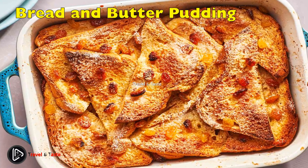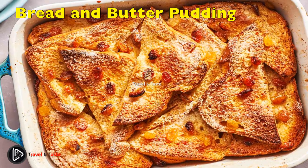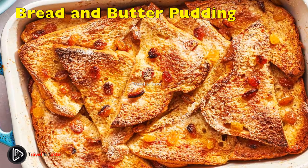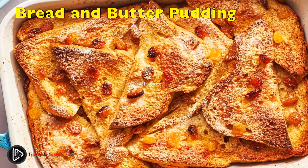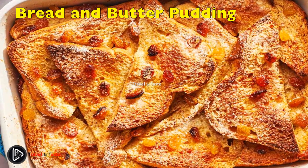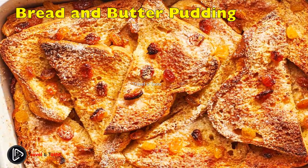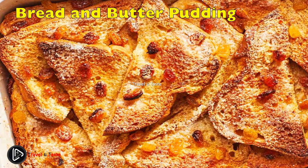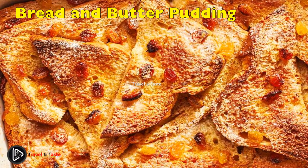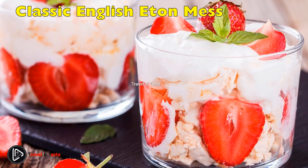Bread and Butter Pudding: this dish came about when frugal homemakers were looking for a way to use up leftover bread. By soaking the stale bread in sweet custard before baking, it soaks in all the flavor and comes out tender and incredible. You can add rum-soaked raisins, chocolate and banana, pecans, cranberries, white chocolate, orange zest, dark chocolate or cherries. Be sure to let the dish soak for an hour or even overnight, and serve with warm custard.